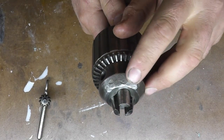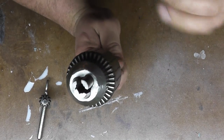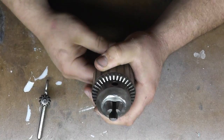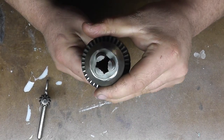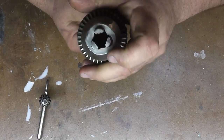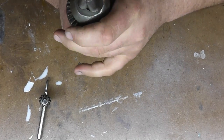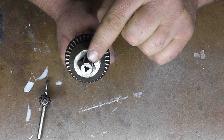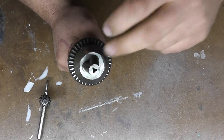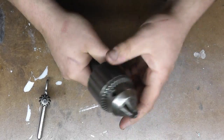You can see there's a little ding on the face here. I'm assuming that's from somebody seating this into something and whacking this edge with a hammer to seat it. But the jaws are super, super crisp. I haven't checked accuracy or anything on this, but when you tighten it together, they all mate together, and they all look pretty crisp. Sometimes you'll see either a chip taken out the front, or you'll see a hollow worn in there from bits spinning on there, but they all look in decent shape and everything moves nice.